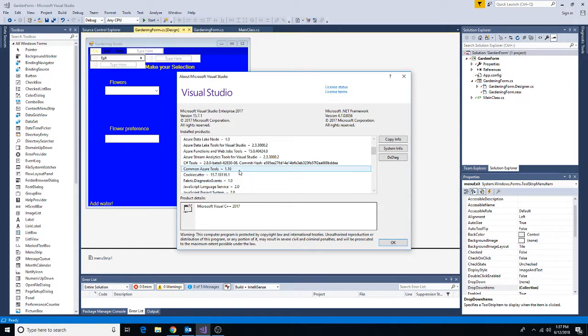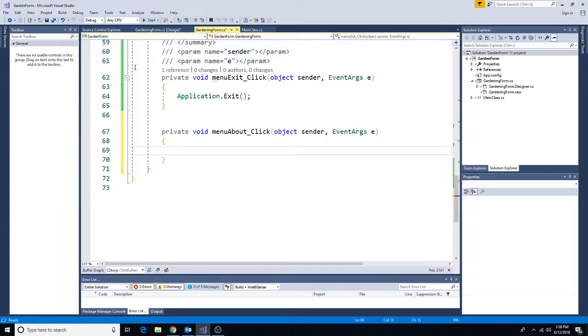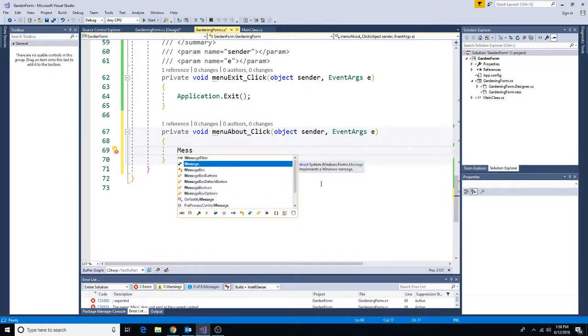And notice with our Visual Studio application, because it is so robust, we have a lot of about information presented to us. Ours is going to be a little shorter. For our application, we're going to use a MessageBox, and a MessageBox is just an awesome thing that I hope you've worked on your own, because we haven't worked on any together or with Rebel. So let's create one. Under Help, I want to double click on About to create that event procedure. And when somebody clicks this, I'm going to use a MessageBox.